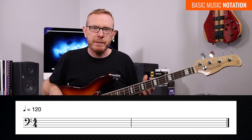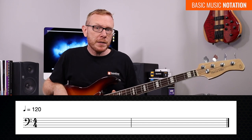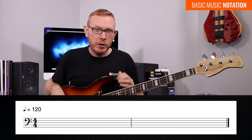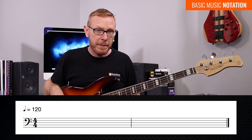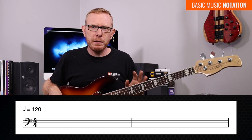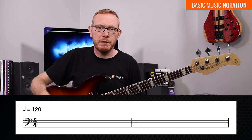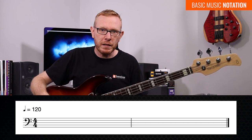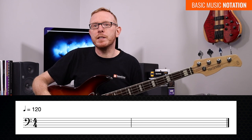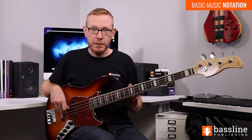Words like that just give a vague idea of the kind of piece of music that you're going to be playing. If you're looking through other music books, you might also see some Italian words such as allegro or andante, things like that. And those words are typically something that you'd learn if you studied music theory through the Royal Associated Board and learned all these kind of Italian and Greek words that give indications of tempo, but they're not typically used in rock and pop music. So for the most part, you don't need to worry about those too much.